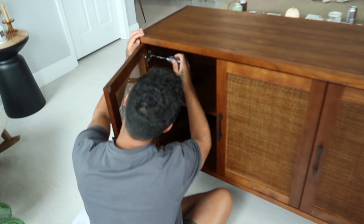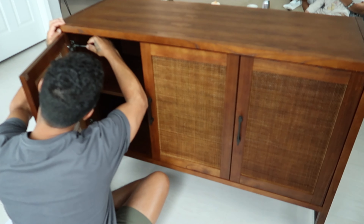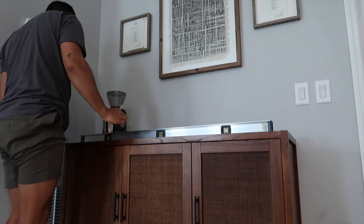We returned the small one, got the bigger one, and I think it looks so good. Josh is almost done putting it together — it looks amazing. I'm so excited to actually put stuff on it. I really want to show you guys later my whole coffee cabinet situation: how I set it up, how I'm going to be using it, the storage underneath, and how I've organized that because I'm just really excited about it.